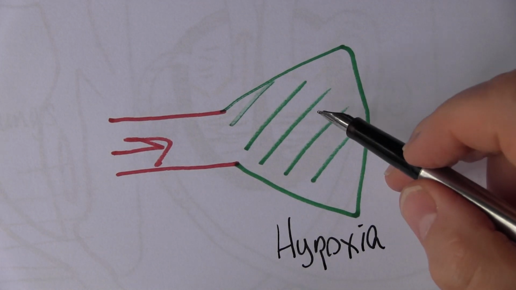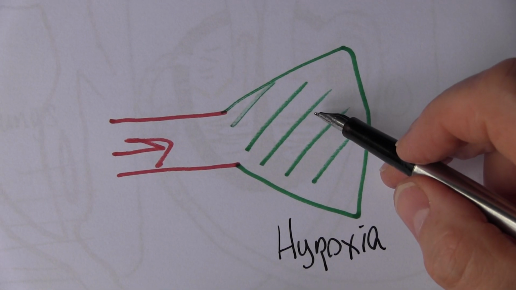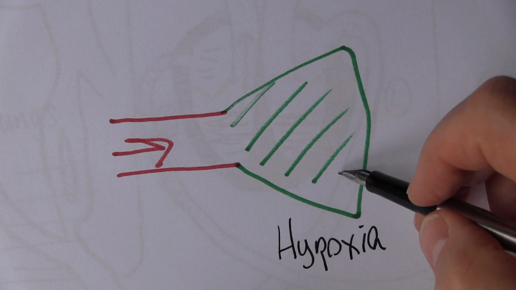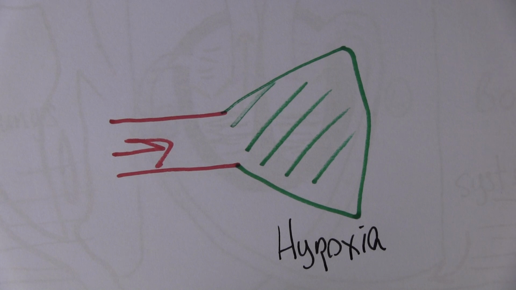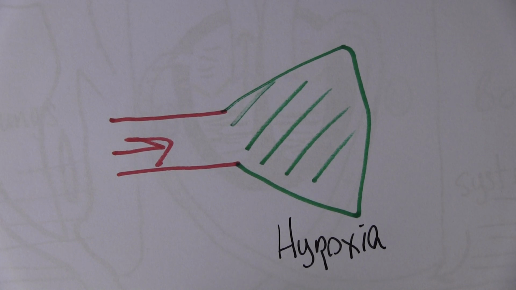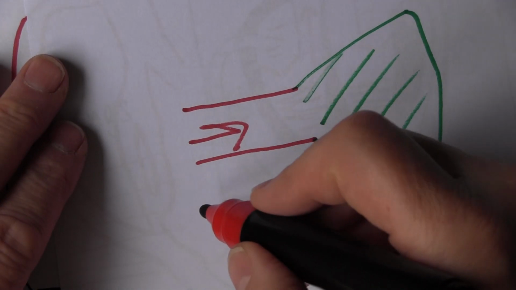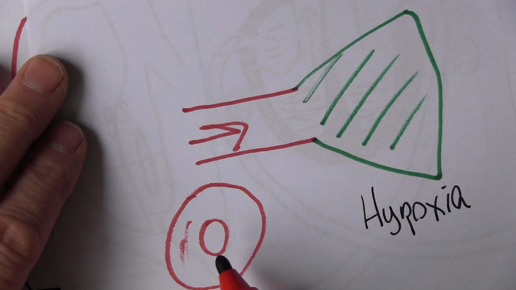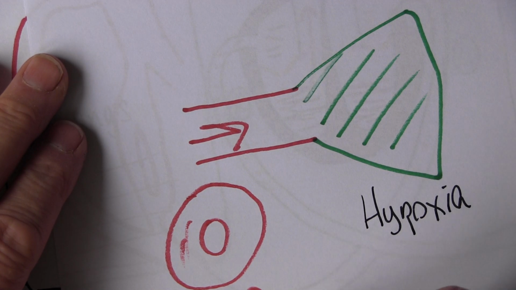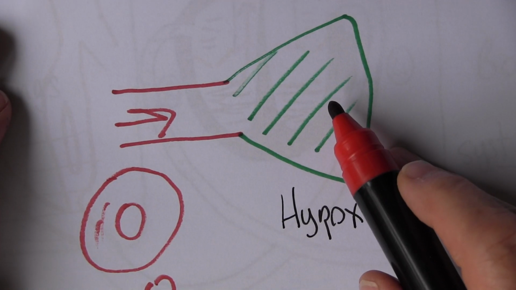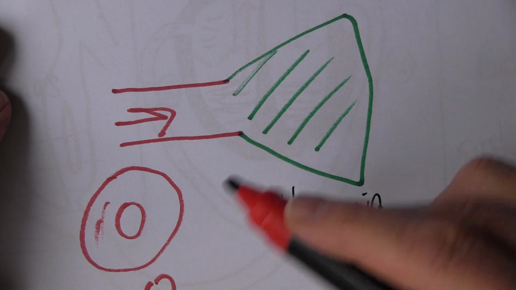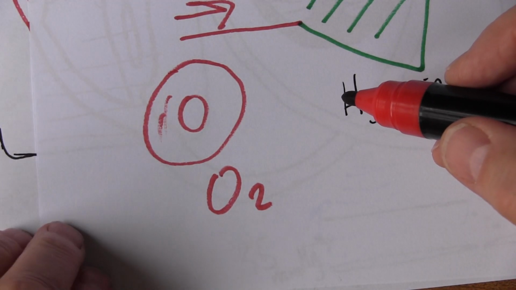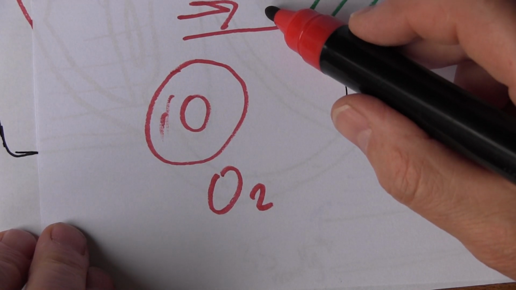Now, if there's a lack of oxygen in an area of tissue, do we need more or less oxygen to get to that area of tissue? Well, obviously we need more oxygen to get to it. And the only way the oxygen gets there is in the red blood cells, in the erythrocytes. So we need more red cells carrying their oxygen to get to the tissue. How do we get more red blood cells to the hypoxic area? Well, we need to get more blood to the hypoxic area.